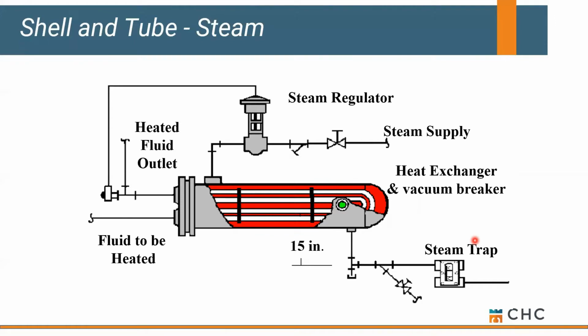Majority of our shell and tubes are being served in a steam application. And all we're doing is we're controlling a steam control valve based on leaving water temperature. So we might be targeting 150 in, 180 out. And as we get close to 180, we're going to either open or close this valve based on how warm that water is heading out to our system. On the steam side, we have steam that comes in here as a vapor, but it leaves as a liquid or condensate as it changes state. We run that into a trap, and then out to our system, or back to our mechanical room.